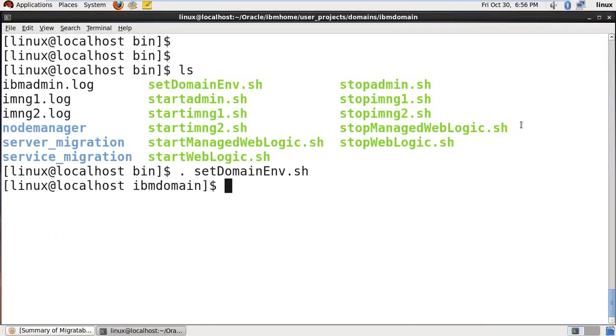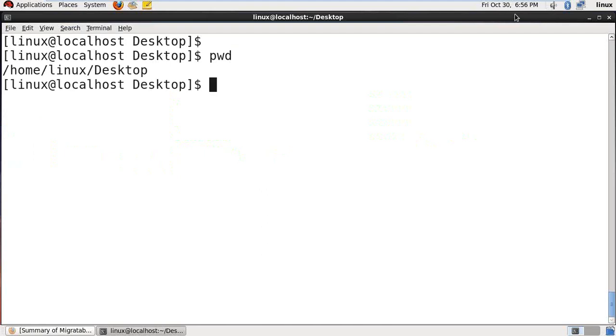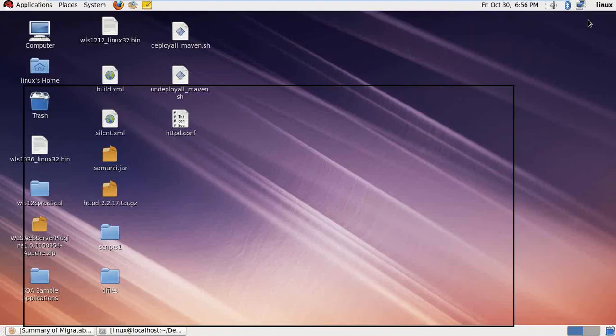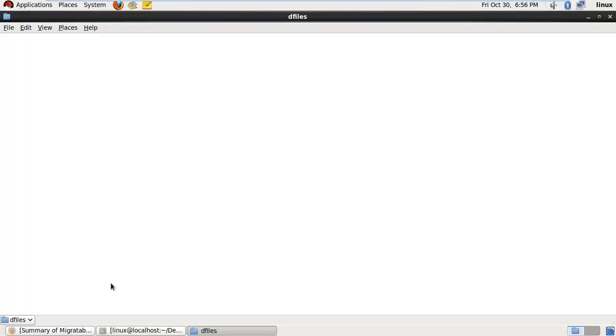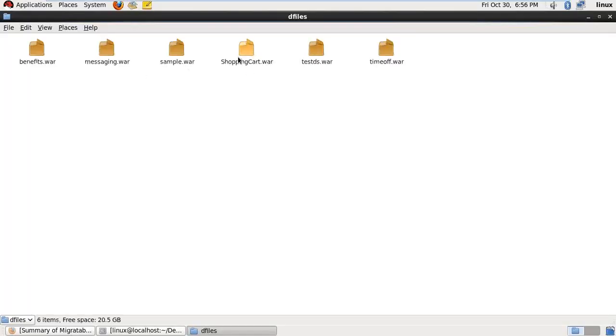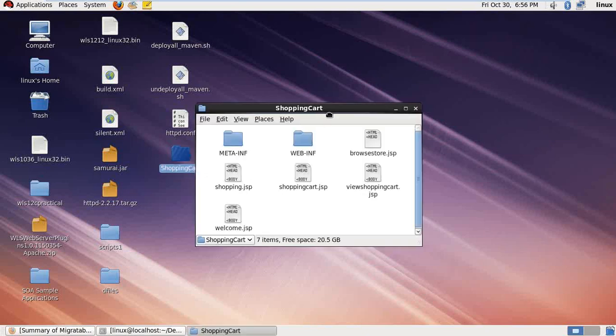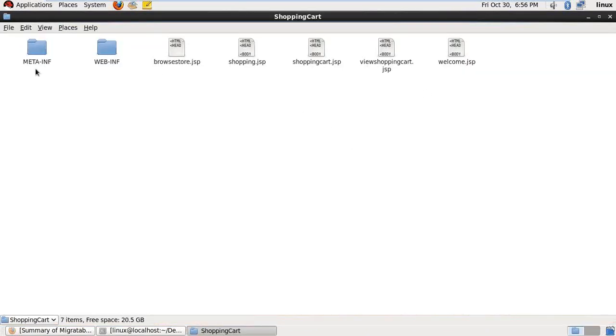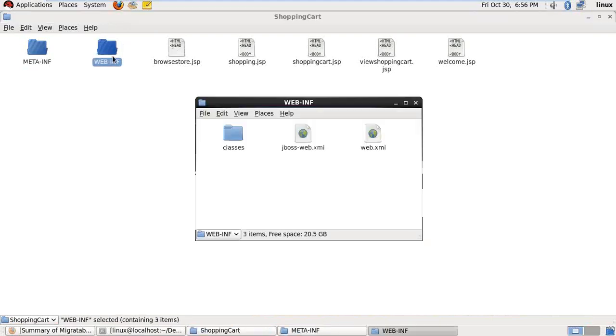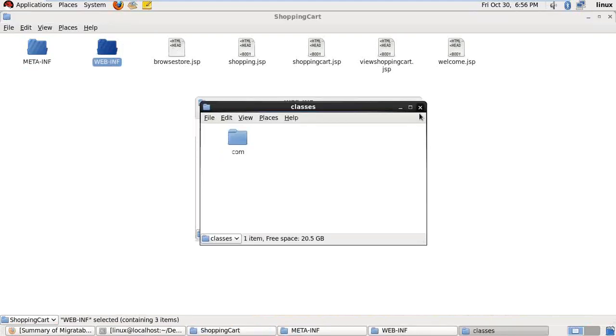I'm just extracting this one, okay? And I'm removing this war file. I want to assemble or pack it into the .war file. This is my web application directory structure. Clear?